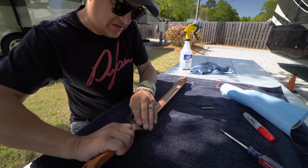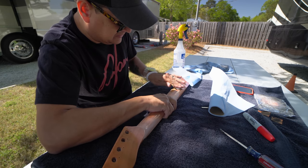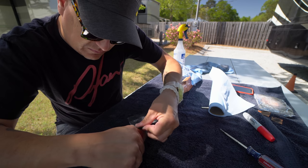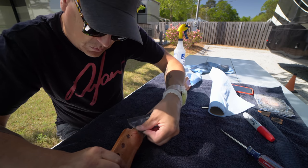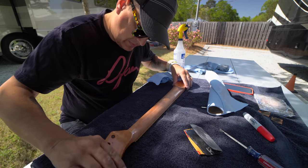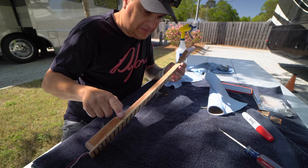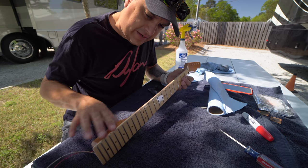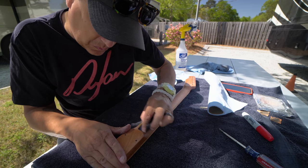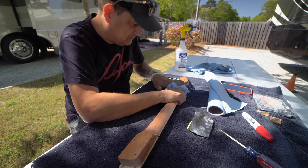It's kind of weird to have a mahogany neck on a Strat, but it's also kind of cool. I popped the nut out of there too. The idea here is just to do this evenly so it looks nice — don't go too nuts, burn through the finish, and have a weird spot. Just keep going until it looks nice and even, clean it up right around the edges so it looks like it was done on purpose. Now at least the satin finish on the neck looks nice. It feels good too.